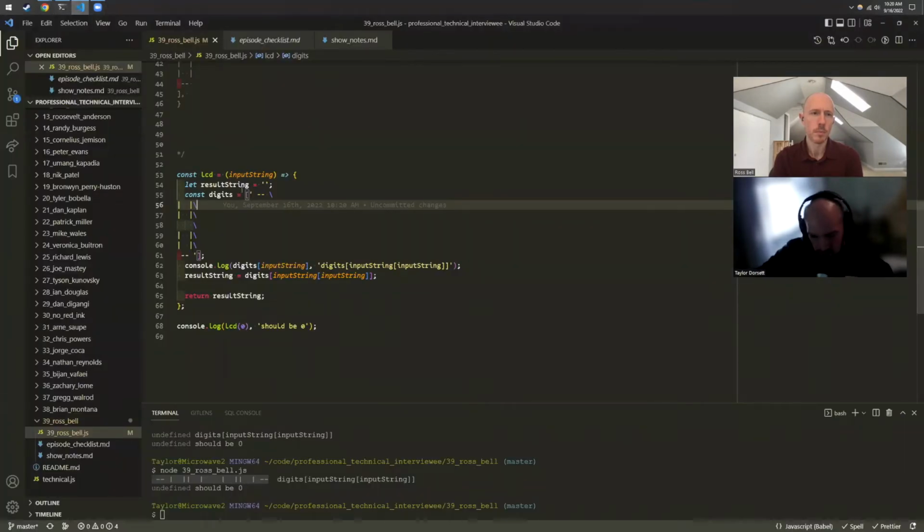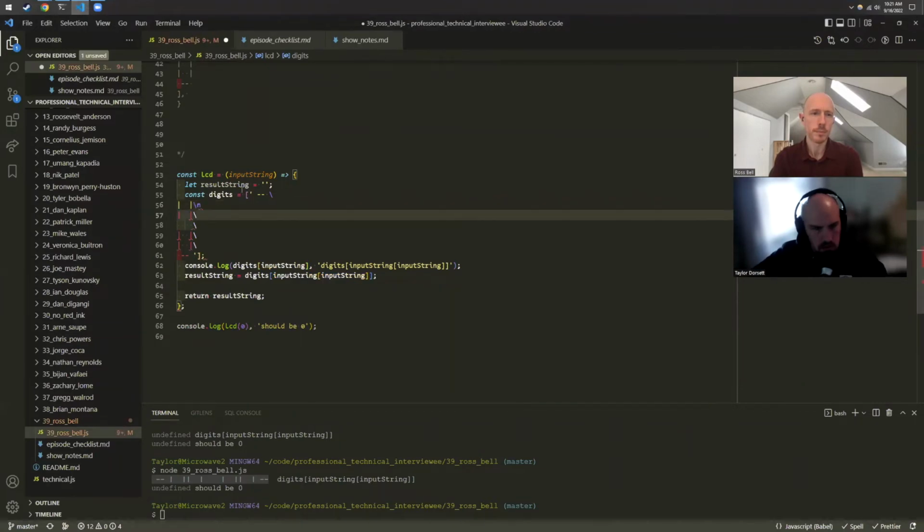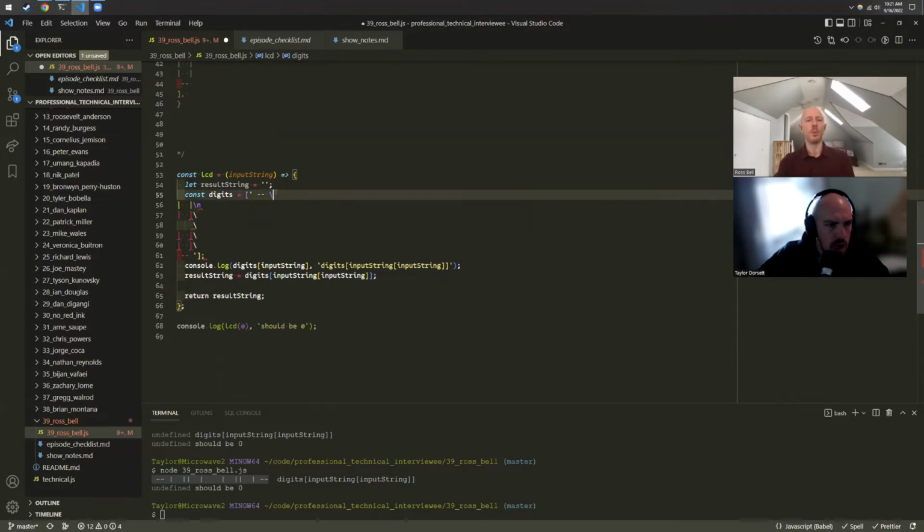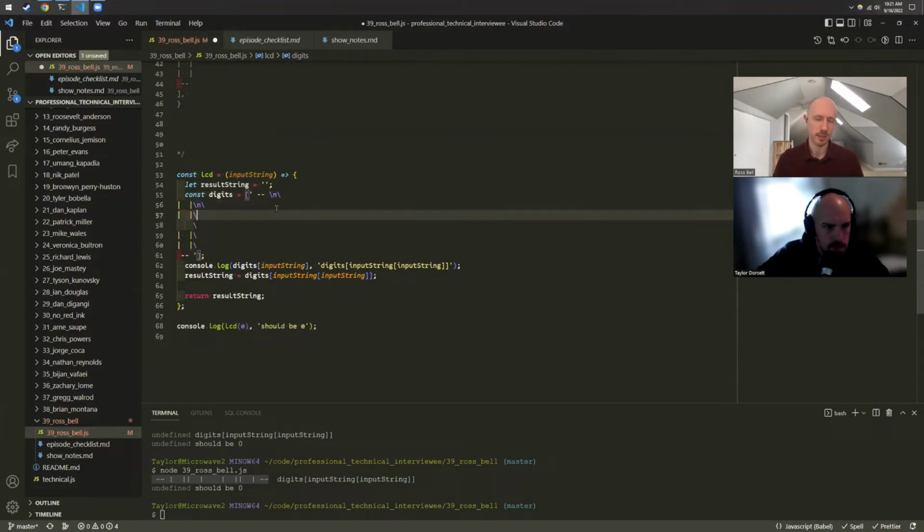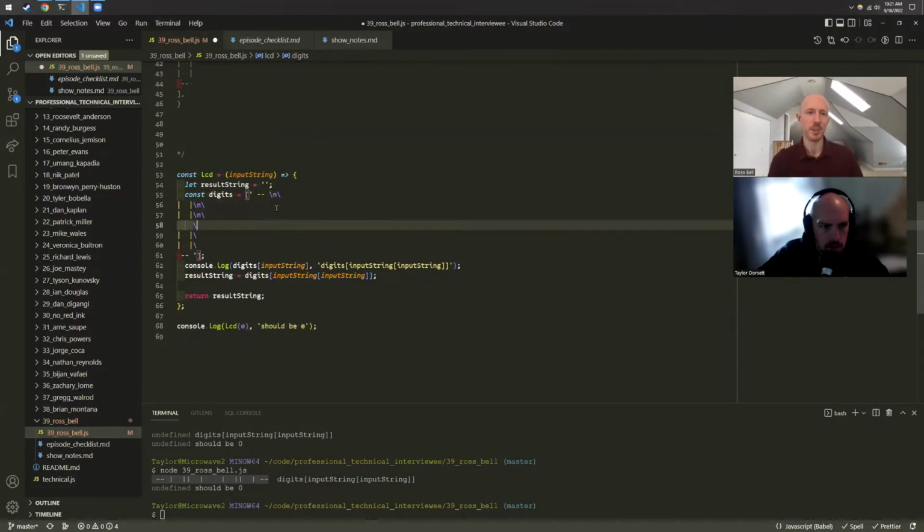I've seen that syntax before, but it doesn't seem to like that. What if you do slash n and then slash again? Because that's when it's complaining that the statement has no end to it. Let's see. Okay.